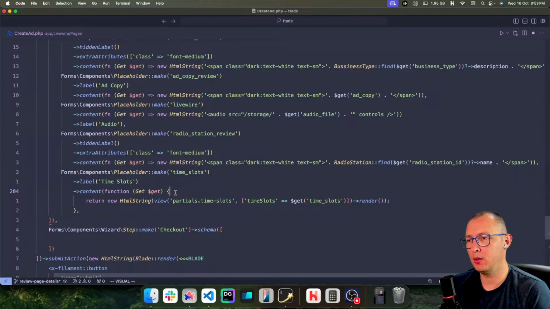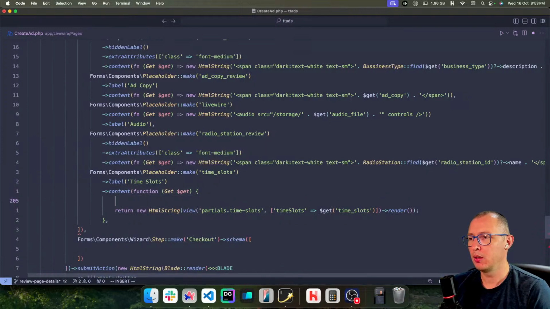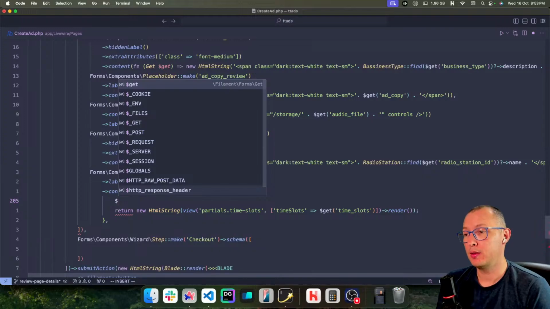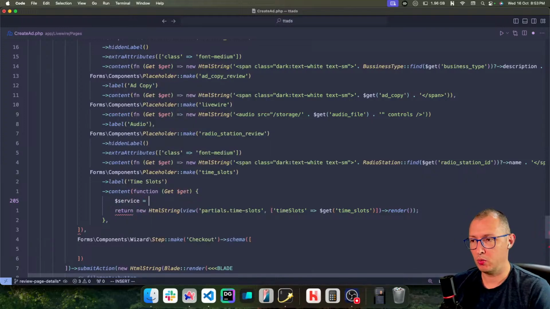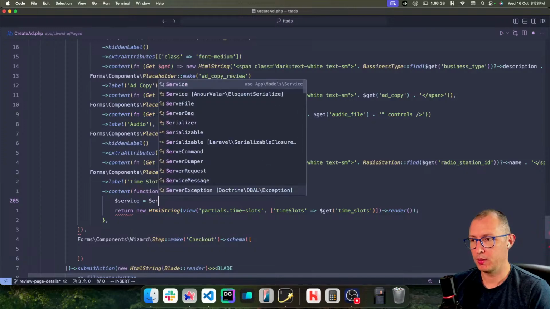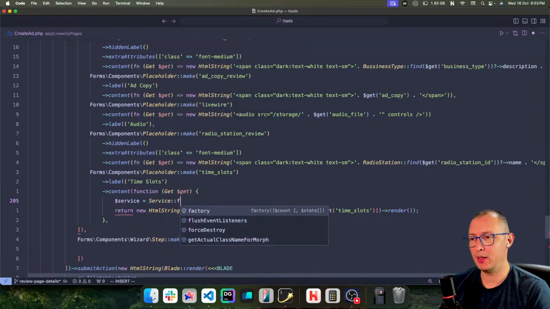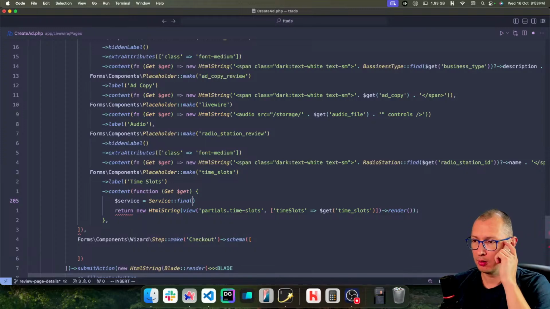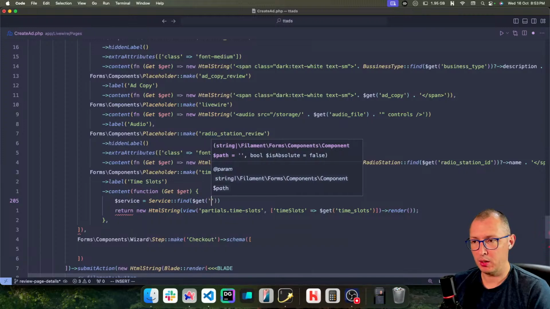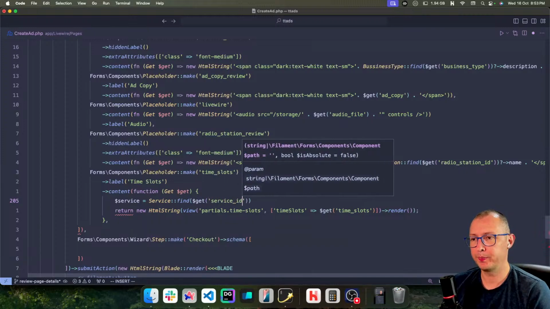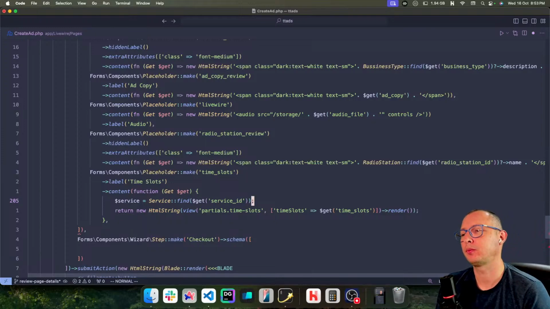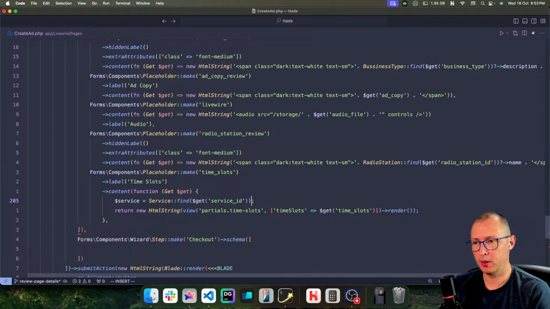What I want to do here now is, I need the service. So let's do service equals service find, and let's get the value of service ID. In fact, I can just get the price right away. Just do a null safe here, and then I can just get the price.